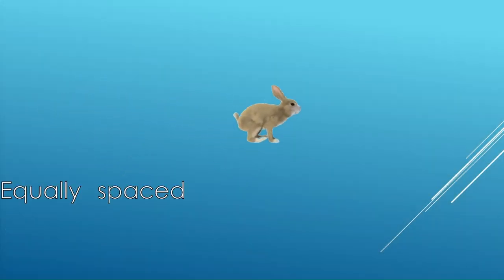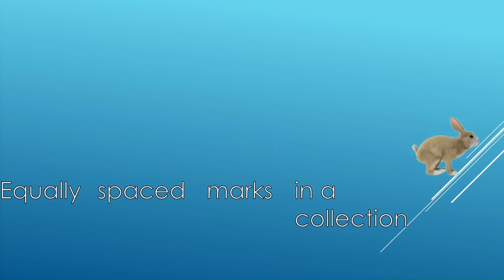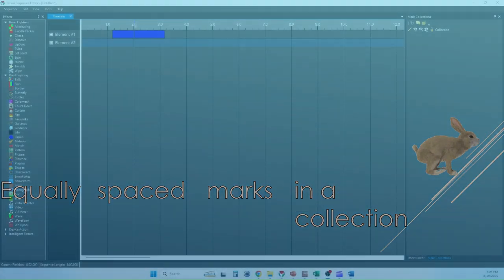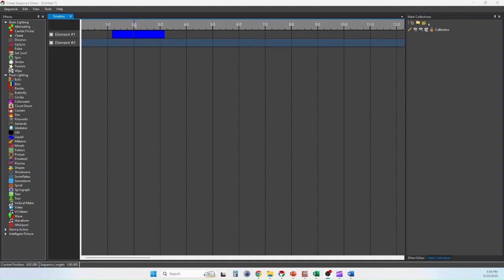We added a new tool to automatically create evenly spaced marks within a specified time window. In the Time Sequence Editor, we'll create multiple evenly spaced marks. We'll select Tools, Create Even Marks, and we'll go from, let's say, 2 to 3 seconds, and I want to create 4 divisions. Move this to 4 and select OK. And we can see there are now 4 divisions between 2 and 3, and it created a new mark collection called 4 divisions.